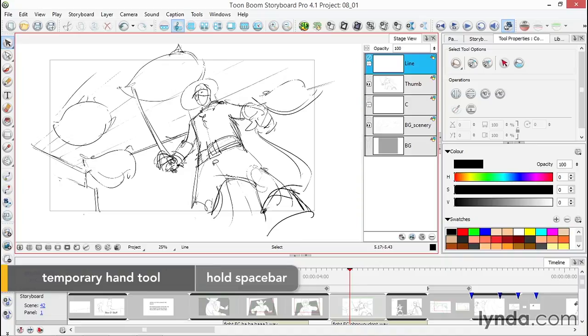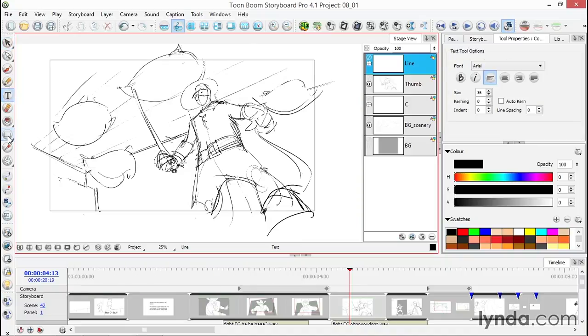I'm going to go ahead and select my text icon, and I'm going to click somewhere in here where I want to add some text. It's just on this back wall. So I'm going to click down, and let's type anything. Let's just type wall. Now, I can edit the size or placement or font at any time.